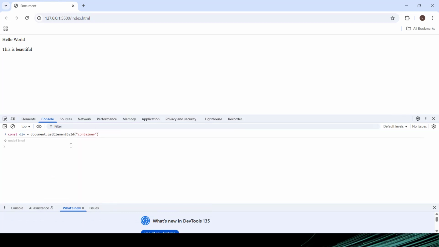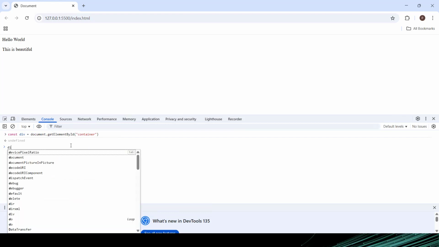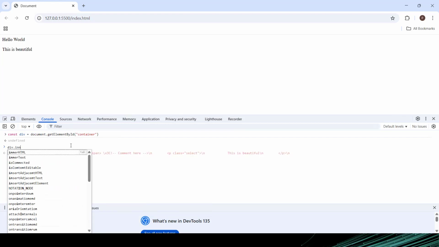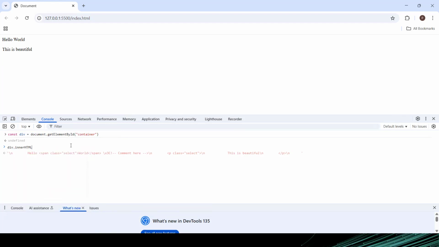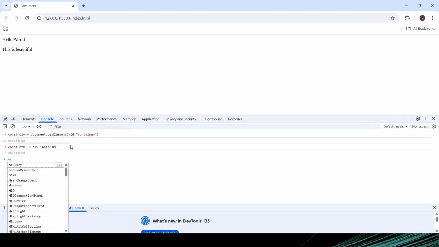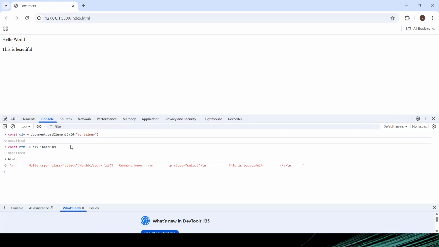If I do div.innerHTML, look at it. If you want to get it, just call it like this. I can also save it as a variable, say html, and if I console.log this html, I will get this. So this is how you get it.